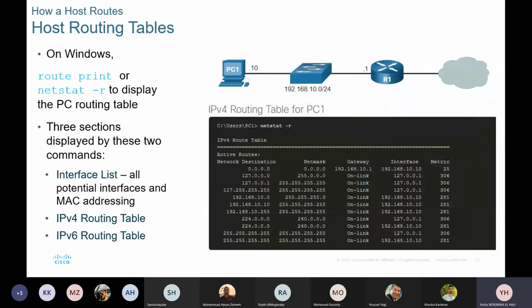Now, look at this. Every device, including the computers, has a so-called routing table. In this routing table, like for example in the slide here, if you issue netstat -r and you click enter, you are going to see the routing table in your device at this moment. The routing table is a kind of set of entries, some of them static.